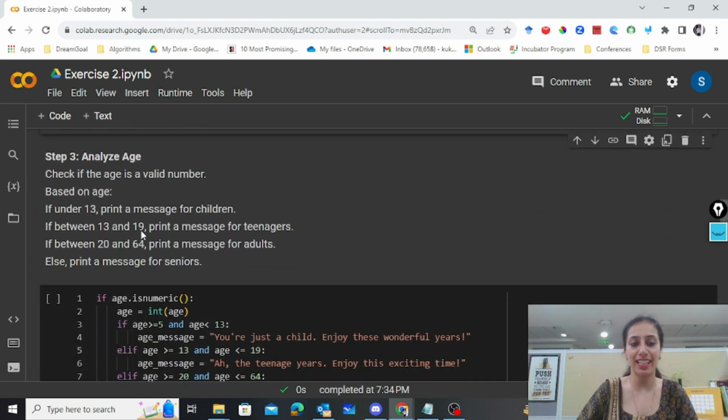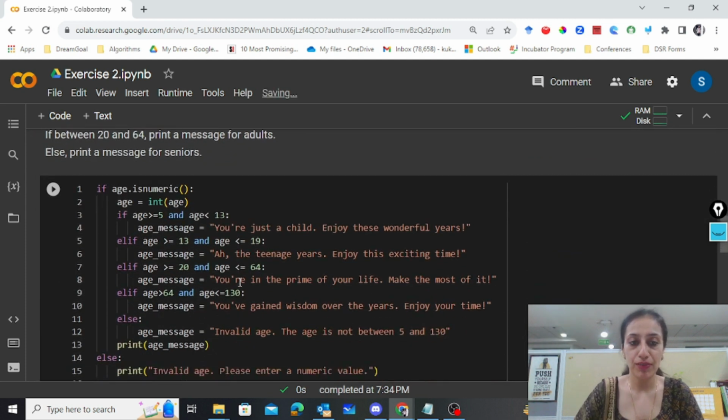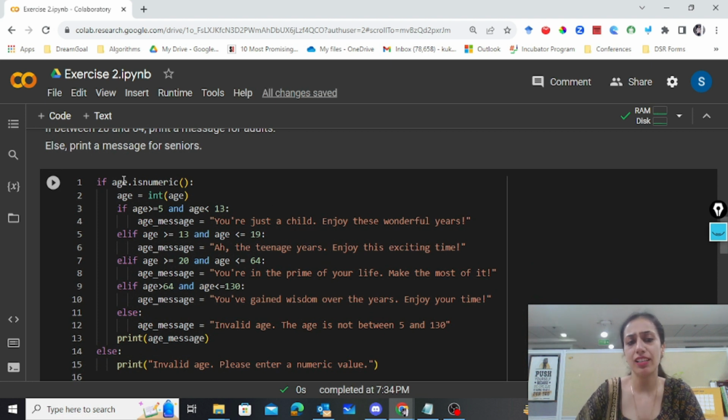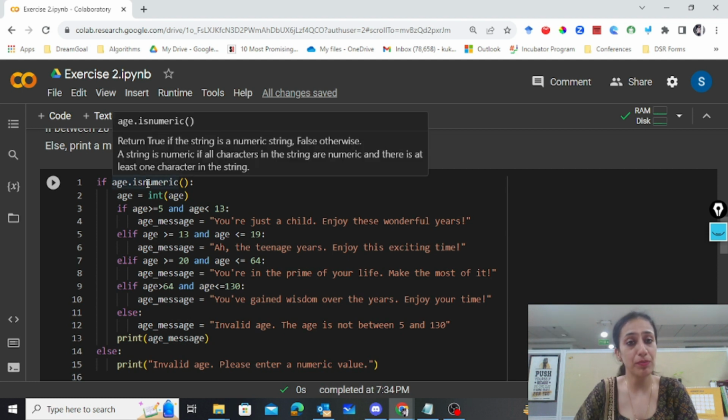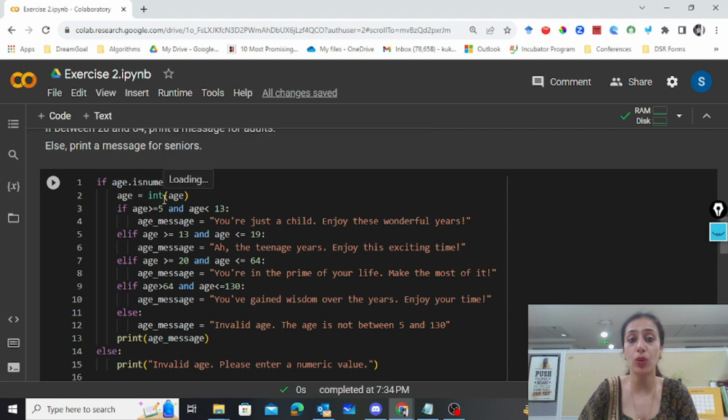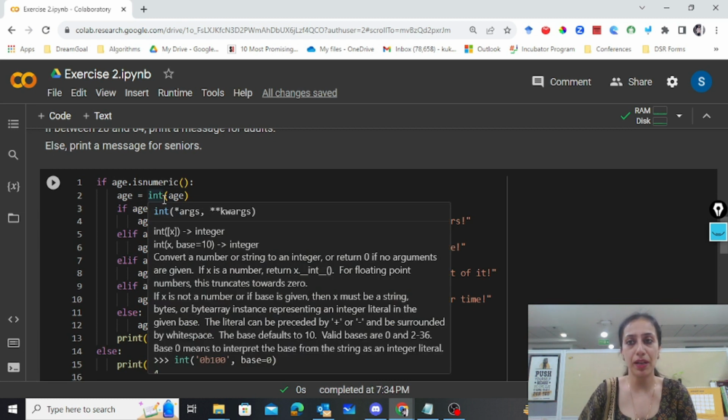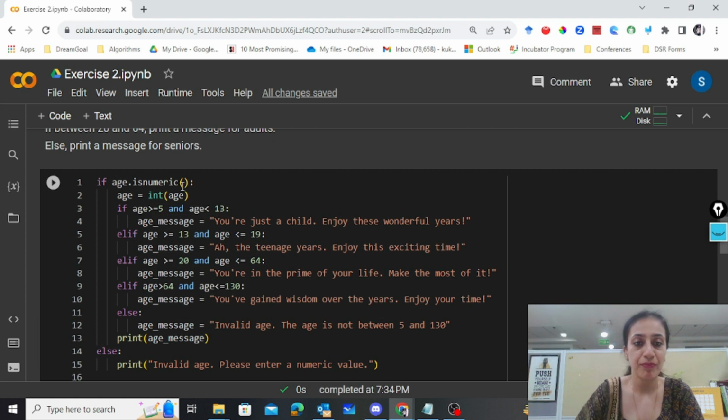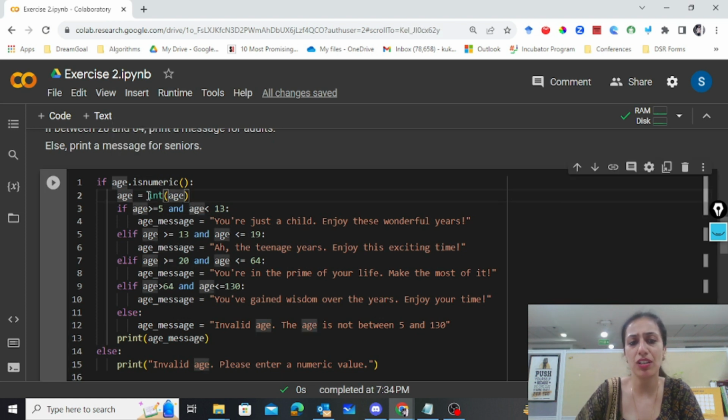Now let's analyze the age. So if you see, I have used an additional function isNumeric, which just checks if age is a number. As I had talked about in the previous video, if you want to have a look at all the various functions provided by Python, you can always check the Python official documentation. You can type docs.python.org on Google and you will get access. So if it's a number, I'm making sure to convert it into an integer. Even if not, you can skip this step.